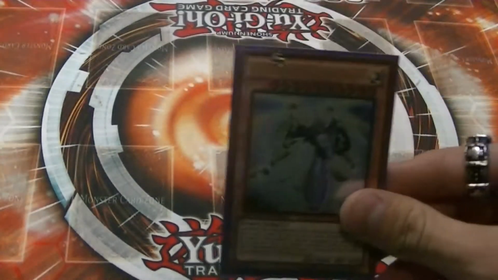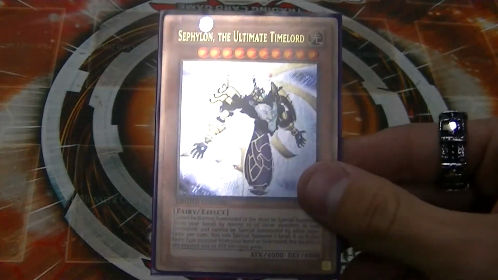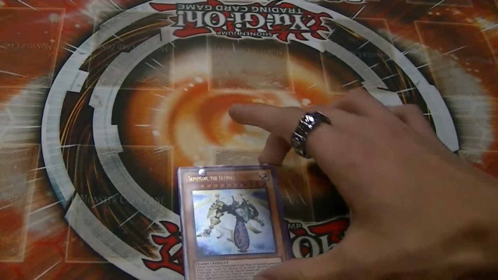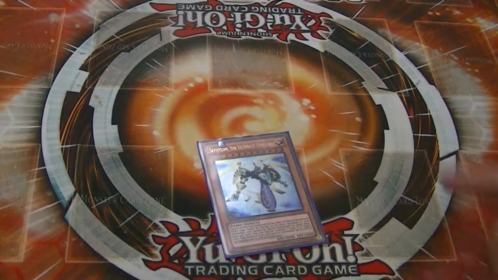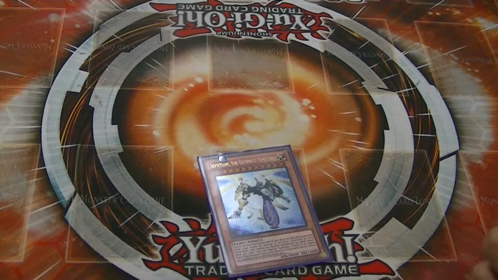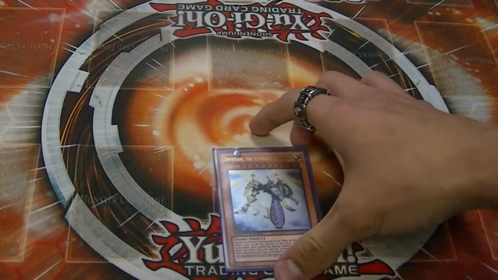Now this is Sephylon, the ultimate Time Lord. For those of you who don't know, his effect is that he cannot be normal summoned or set. He must be special summoned from your hand by having 10 or more monsters in your graveyard, and cannot be special summoned by other ways. Once per turn, you can special summon one level 8 or higher Fairy type monster from your hand or graveyard. Its effects are negated, and its attack becomes 4,000.